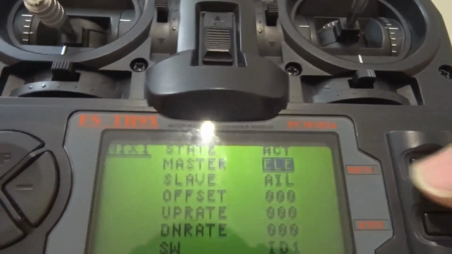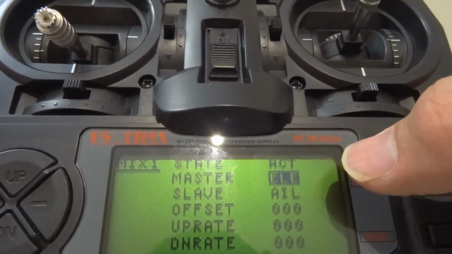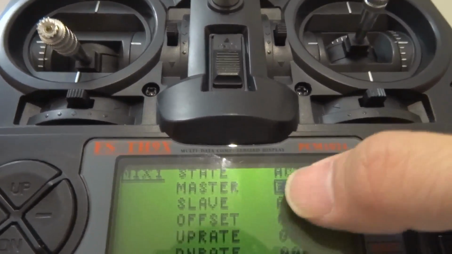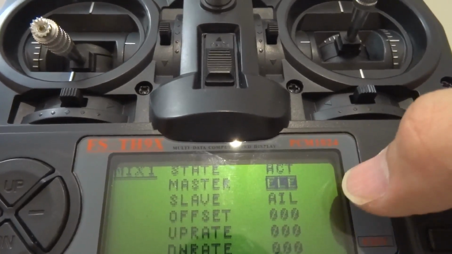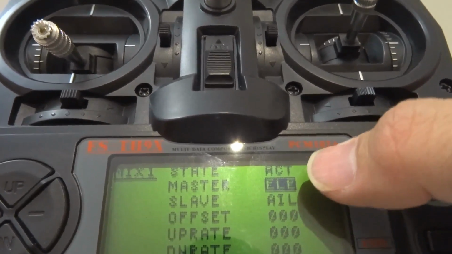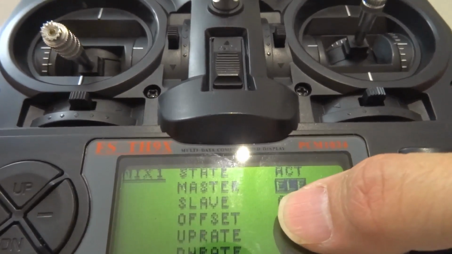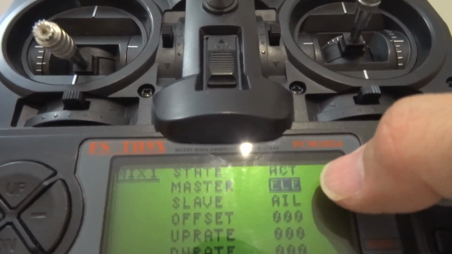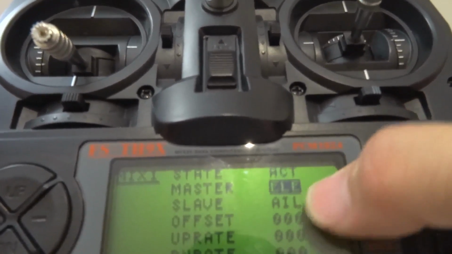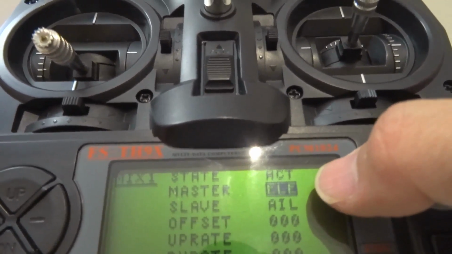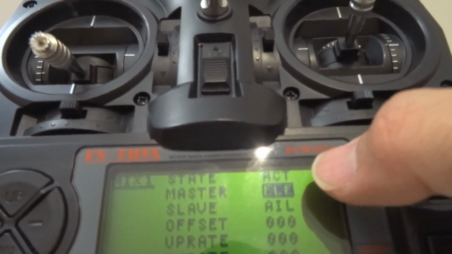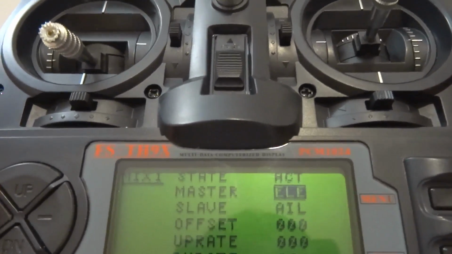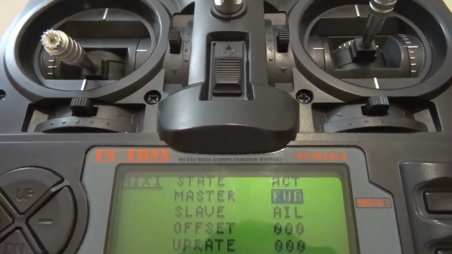By the way, with this graphic user interface, you have 2 auxiliary channels, auxiliary 1 and 2, but because of the limitation of the screen, they can only show 3 letters. So auxiliary 1 and 2 will both show only AUX, but there's a way to select them. We need to set this master to auxiliary 1.